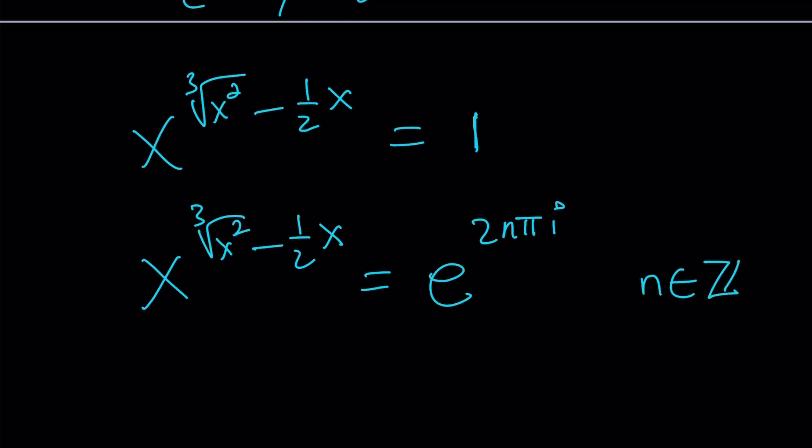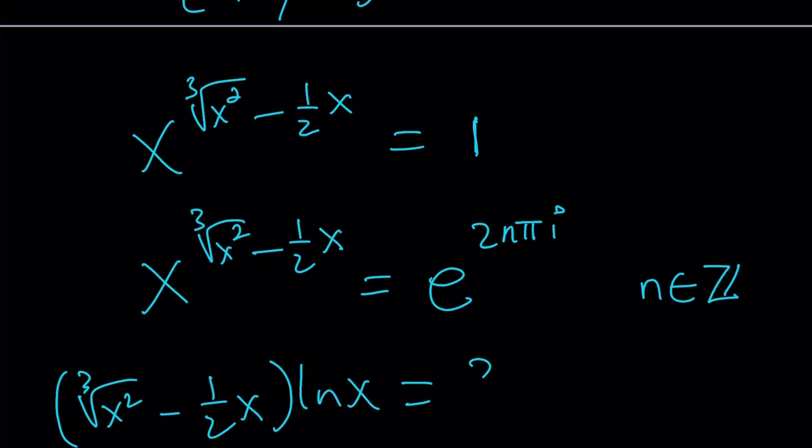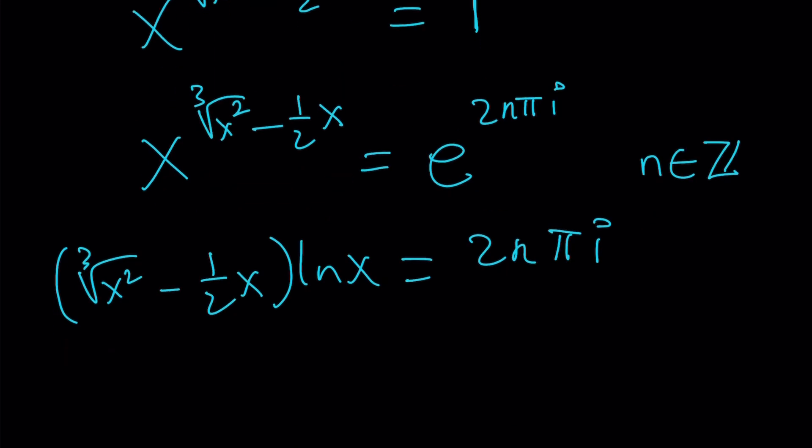And then we can ln both sides. And when we do, we get something like this. When you ln this, you're going to get 2n pi i. Hopefully, this made sense. Because what the ln does is, so basically, this is what I did. ln this and ln that. And then the power property tells us, hey, you can bring these down. But ln e is 1, so I didn't need to write it.